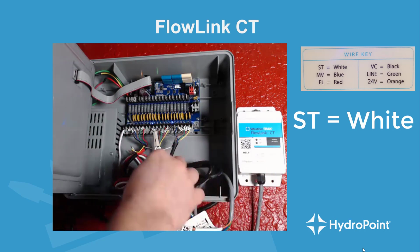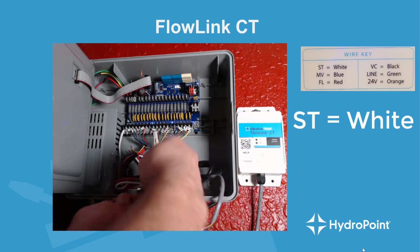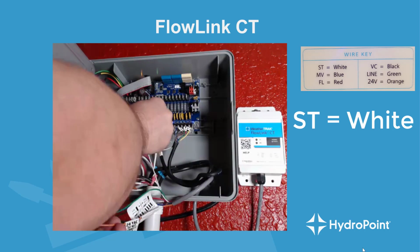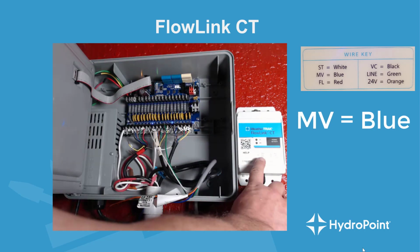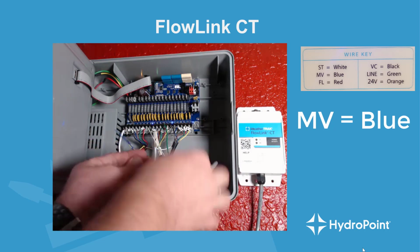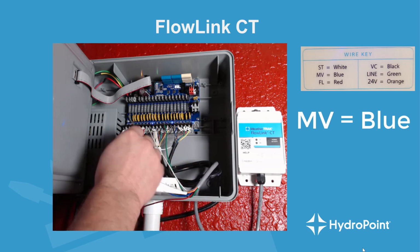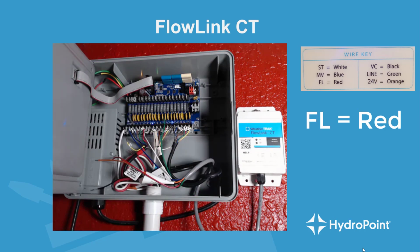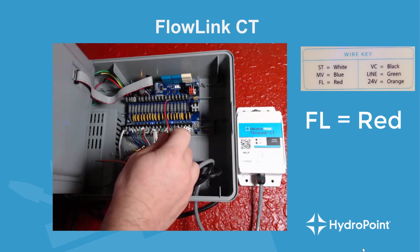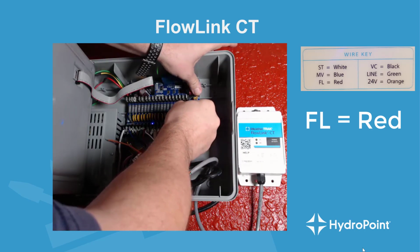According to my wiring chart, I'm going to plug in the white wire from the controller transceiver into the station terminal for station 6. The second wire I'm going to install is the MV, or master valve wire, which I can see is the blue wire on my controller transceiver, and I'll plug that into the MV, or master valve port. Next one I want to plug in is my FL, or flow wire, and we can see that that's the red wire, and that goes into my FL positive, or my flow positive port.